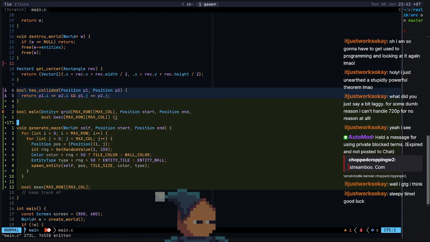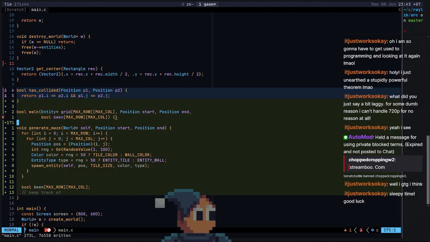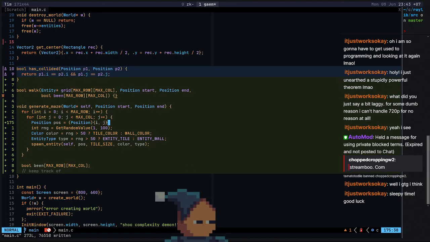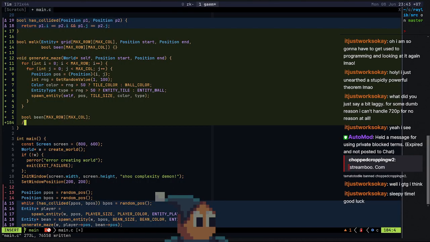It's cool. Left. How is it you programmatically?